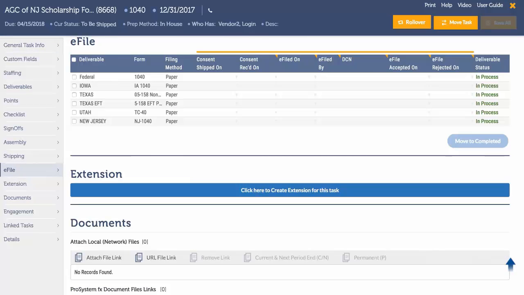The columns of information available in this section are deliverable, form, filing method, consent shipped on, consent received on, e-filed on, e-filed by, DCN document control number, e-filed accepted on, e-filed rejected on, deliverable status.